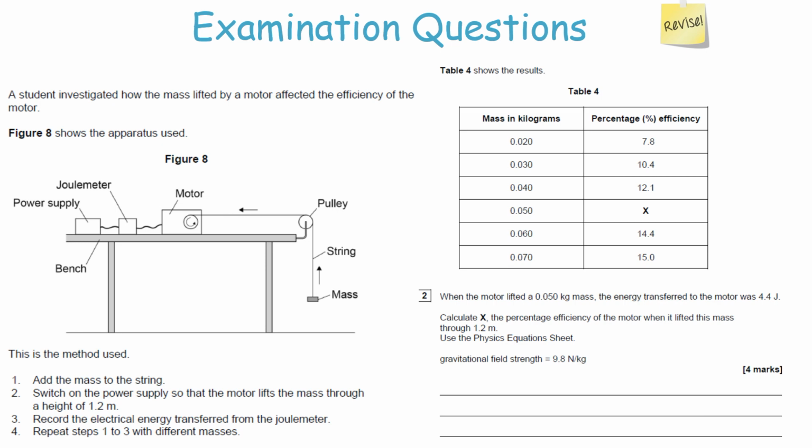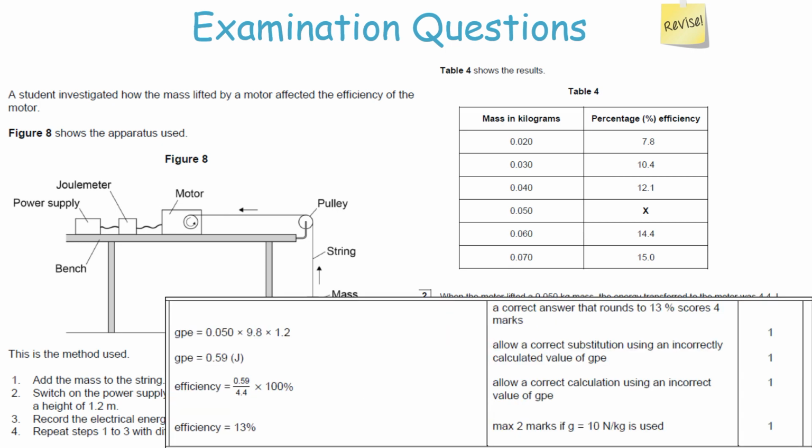energy is equal to mass times by gravity times by height. Now we know what our energy is going to be, because we know that it's 4.4. Okay, now that's in total. So what we can do is we can work out the gravitational potential energy, and then we can use that to work out the efficiency by comparing it to the total energy transferred to the motor, which is 4.4 joules.